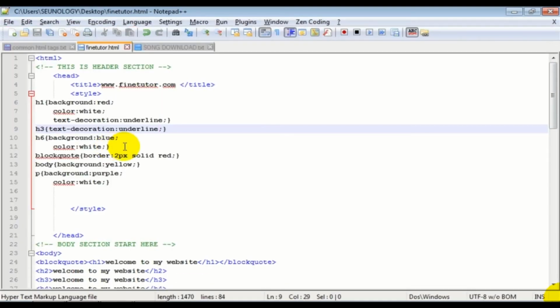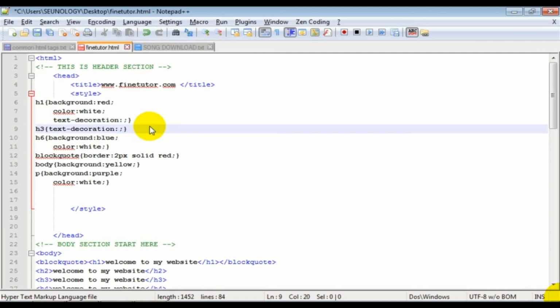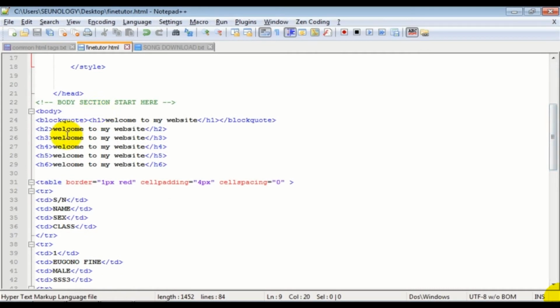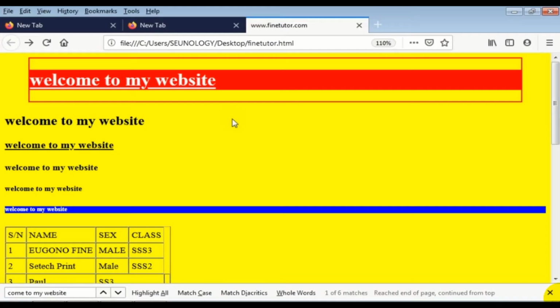There is another way of doing this if you don't want to make use of a style. It's very simple. Just use a tag. Come beside your h1 here, open a tag u, then close the tag after the heading, delete the h1, then just say u and close the tag this way. Save. Let's run it. Can you see that underline?